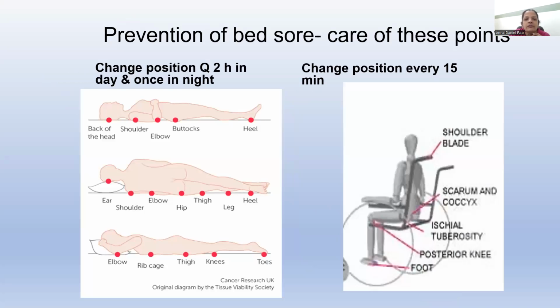We know the bed sore points, right? When the patient is in different positions. Ideally, the patient's position should be changed every 2 hours during the daytime. Yes, and all the pressure points should be padded. So you can use extra pillows, and if they are not available, then we can use soft clothes. That is also quite okay, okay?